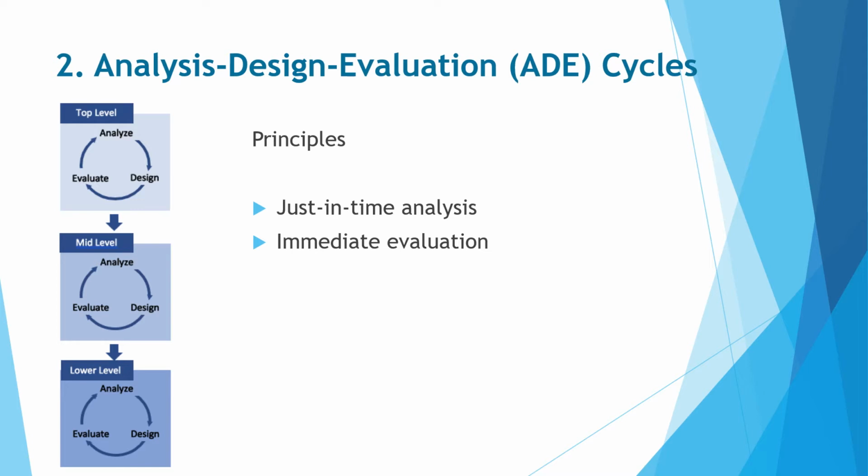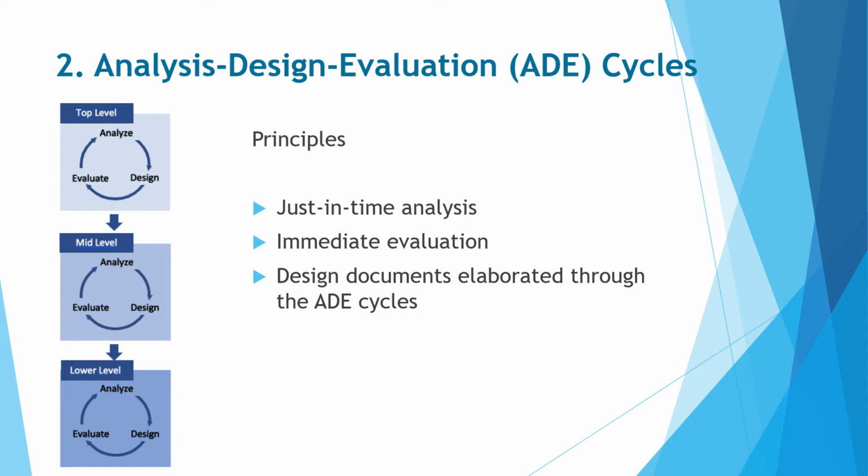Similarly, it helps to do some formative evaluation of each design decision as soon as possible, so any improvements can be incorporated into future design decisions. Thus, we offer guidance for cycles of analysis, design, and evaluation that use just-in-time analysis and immediate evaluation for your design decisions. This makes the ID process more efficient and effective.